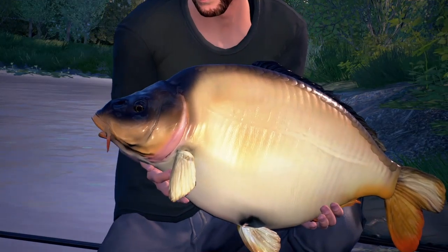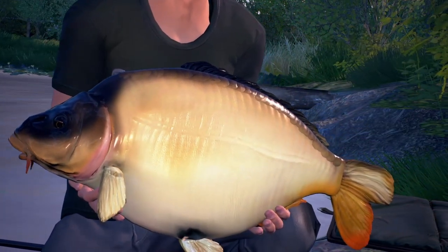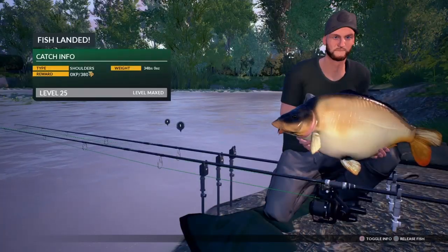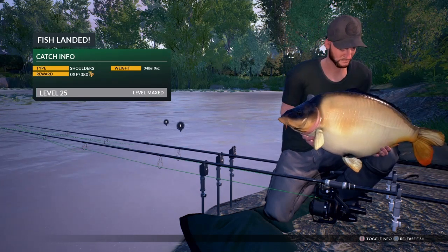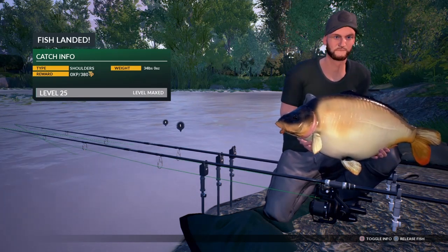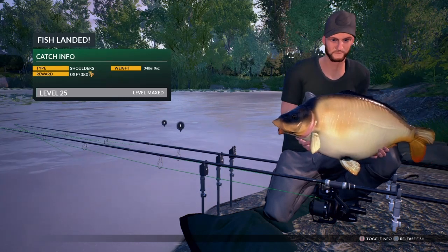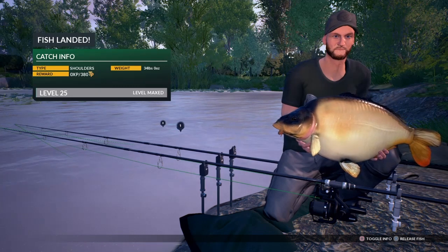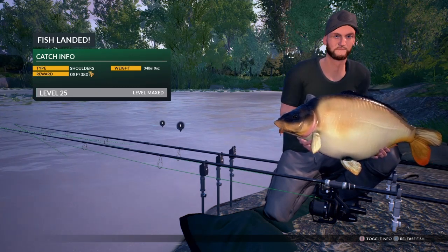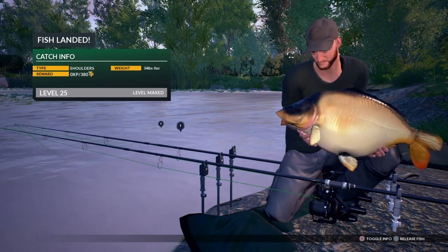Wow, look at that. That's a nice fish. Looks like a football. That is awesome. Is that a boss? That'd be really cool. Oh my days. The first fish we land is Shoulders. £34 on the button. Absolutely awesome. I'm really pleased with that. Shoulders straight away. Especially after the struggle of the last lake. So that is really cool. Really pleased with that.